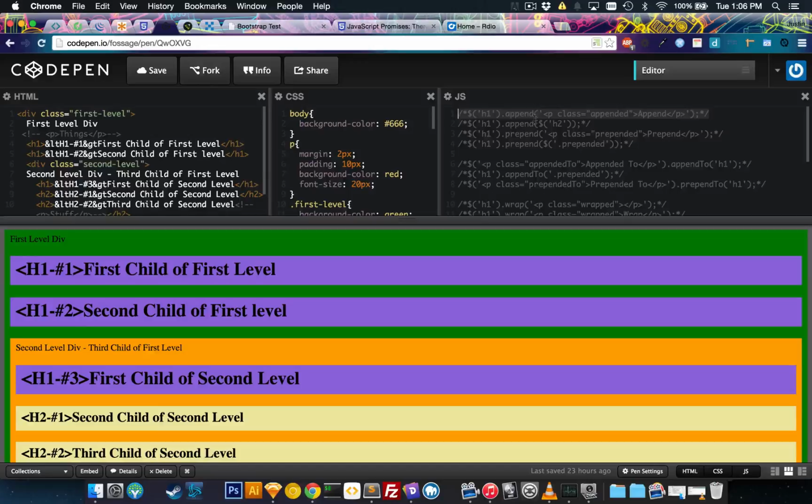So in this one, it's selecting all h1 elements and it's saying append this thing to them. So put this inside of each one of these. With appended to, it is just the opposite of that. So it is saying take each one of these things and append that to every h1 in here.